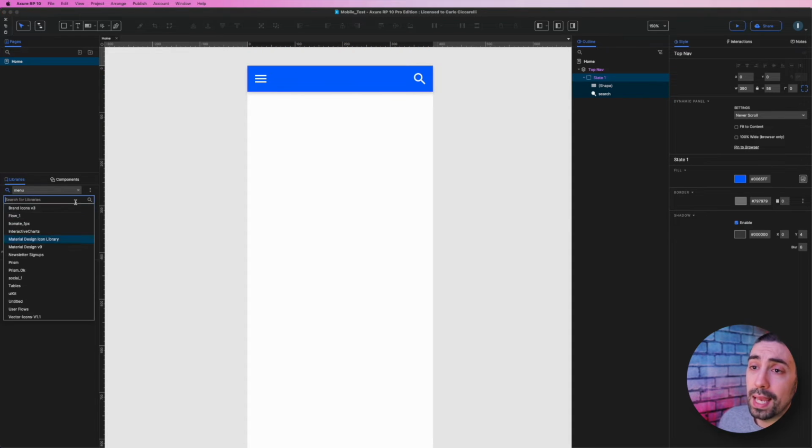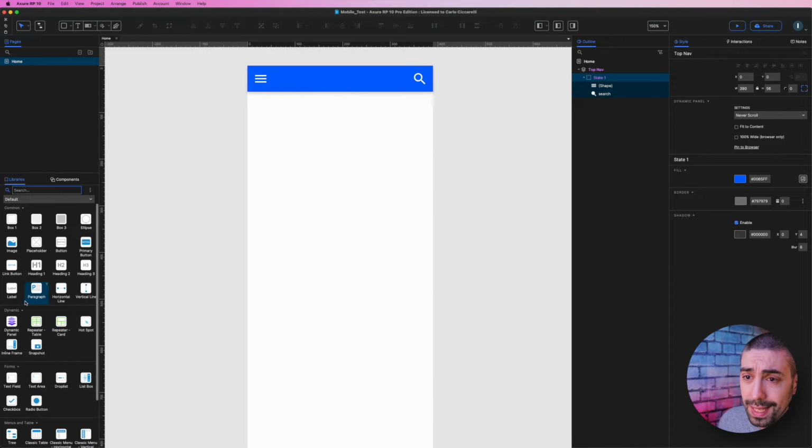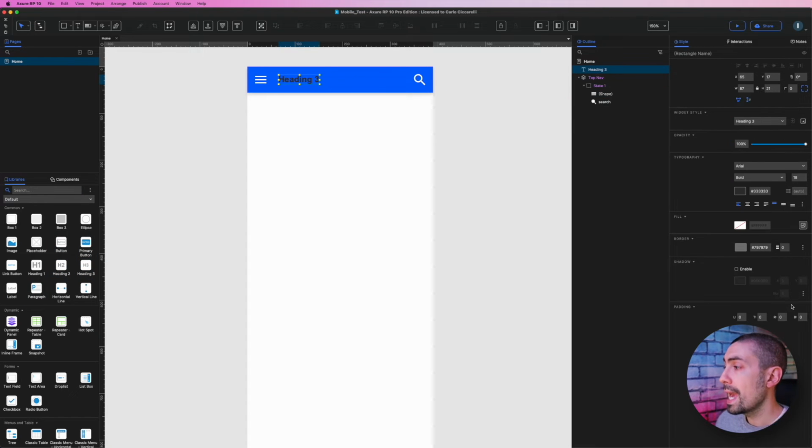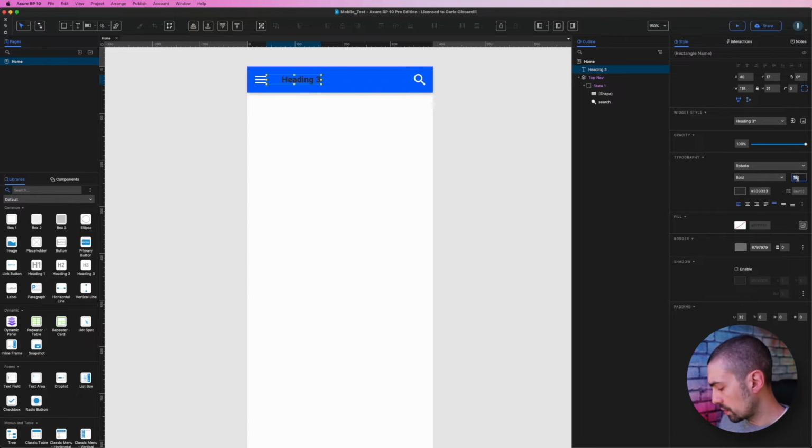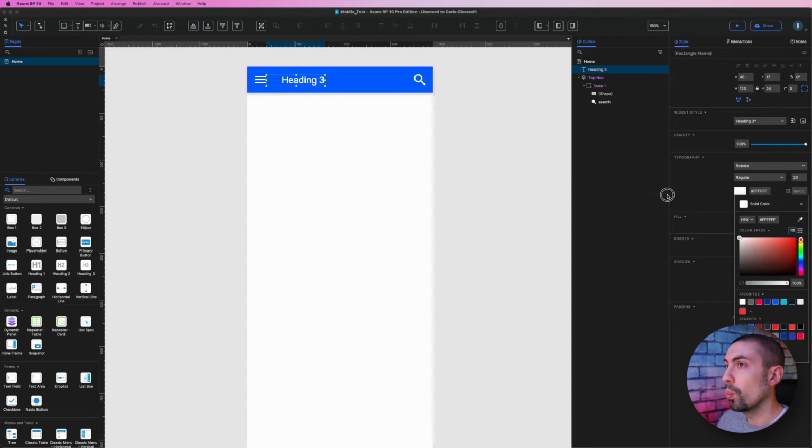Now we have to put what inside. In the default state I will add a text, heading 3, for example, and I will put a left padding of 32 pixels. I place it right like this, Roboto obviously, and this should be 20 if I remember well, regular, white.